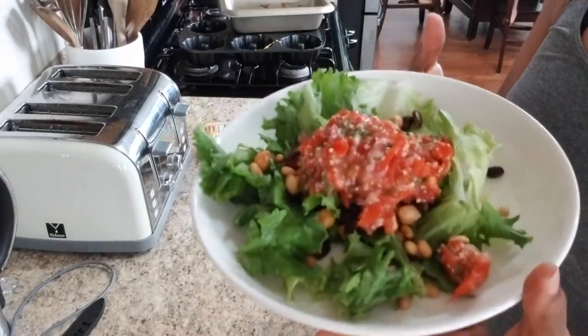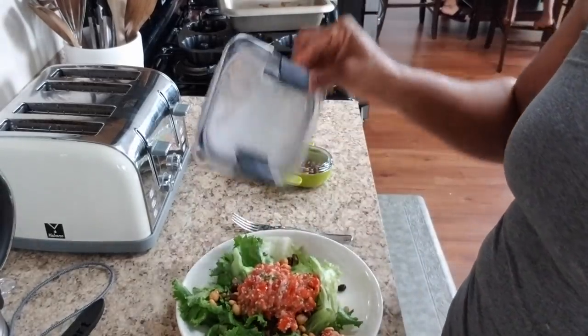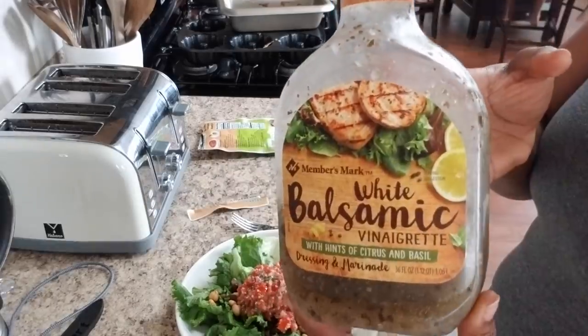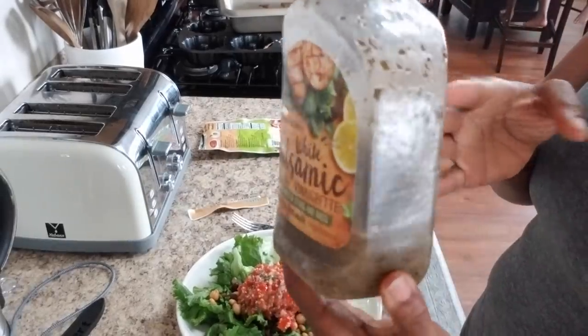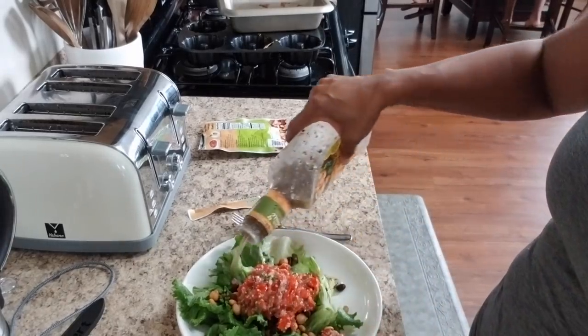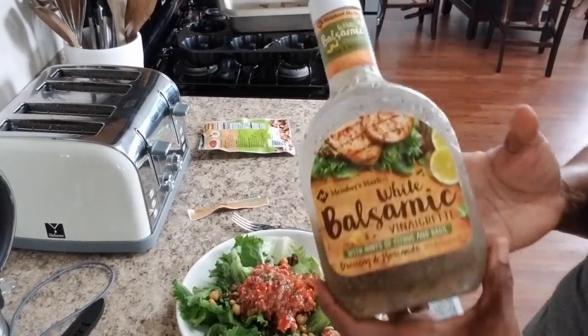So this is pretty much what I'm going to eat. Try to not eat so many carbs. I ate half of that muffin, and that's all I'm eating. Or that muffin, Lord. All right, I'm just going to add a little bit of this. Just a little bit because it's going to have to last. I don't know when I can get back to Costco or Sam's.